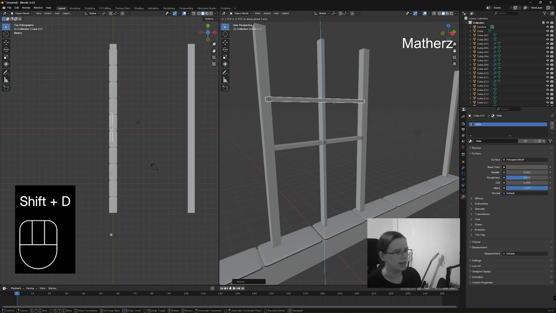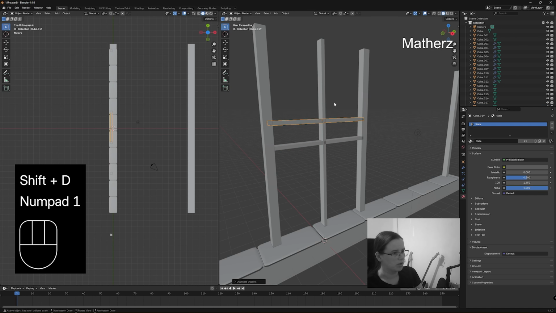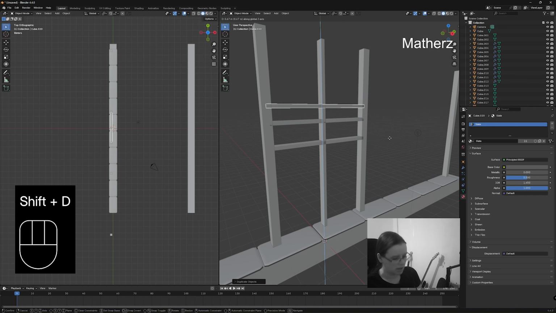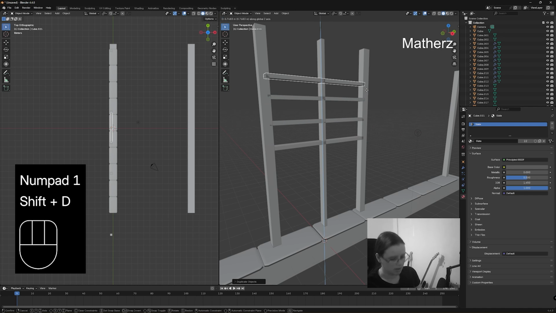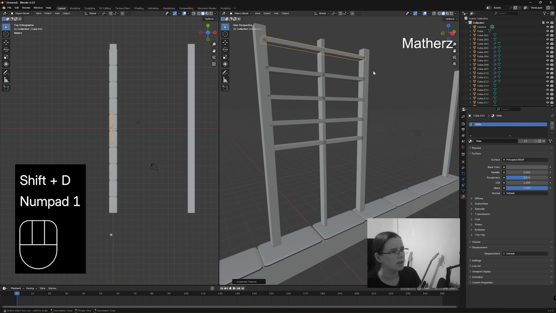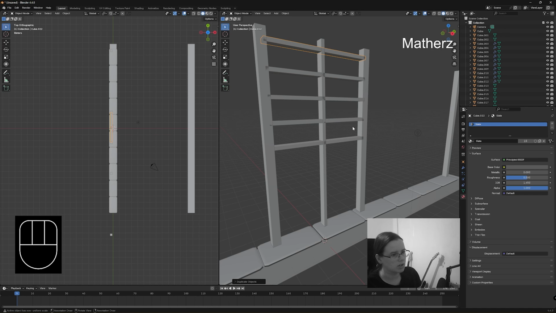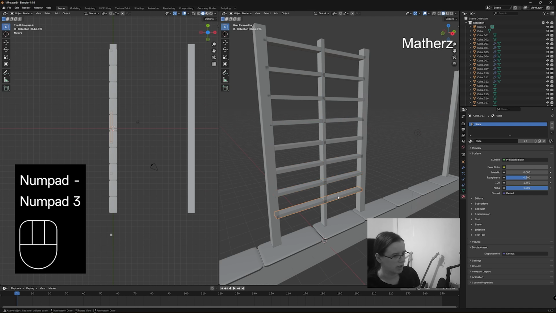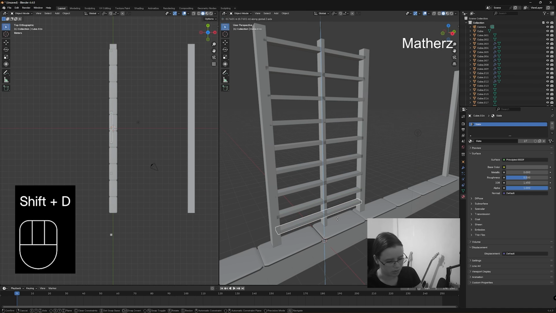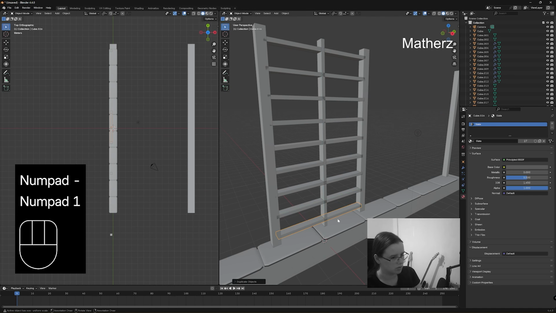So we're just going to go D again, and maybe we could do 1, Shift D, and we could do 1, and just Shift D, 1, until we get up to the ceiling, which should be just about here. Don't worry about these intersecting vertices just at the moment. We can change that. So take these 3, and I believe we should be going -3 just to fill that gap. And if you want to, you can go -1 just right there.